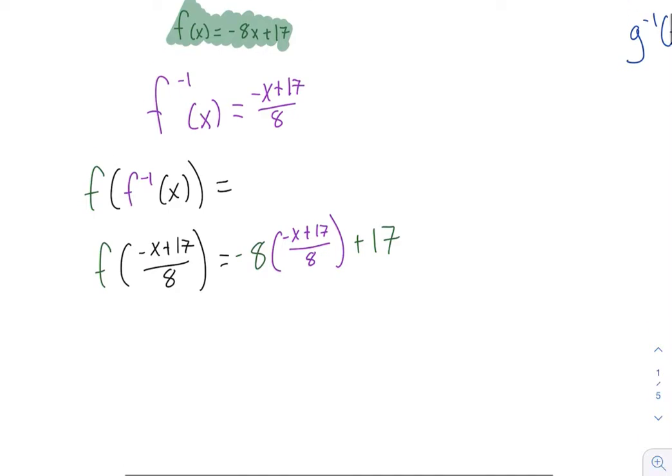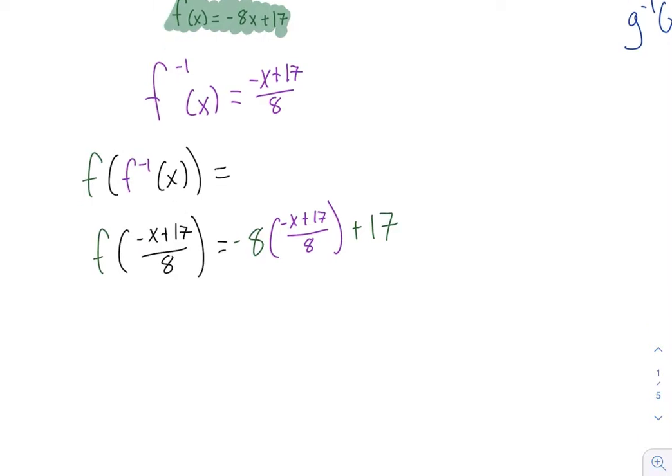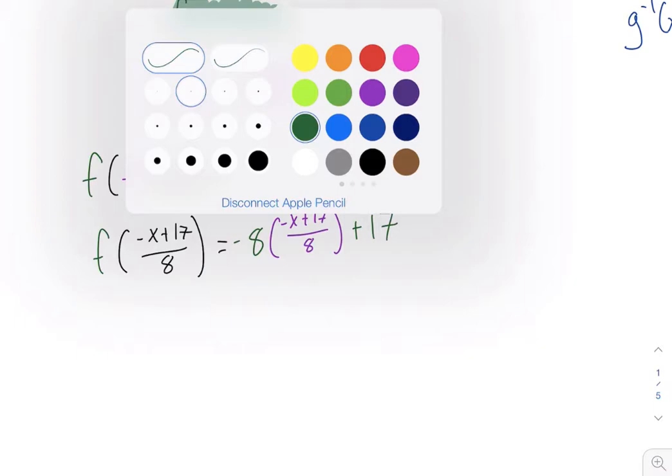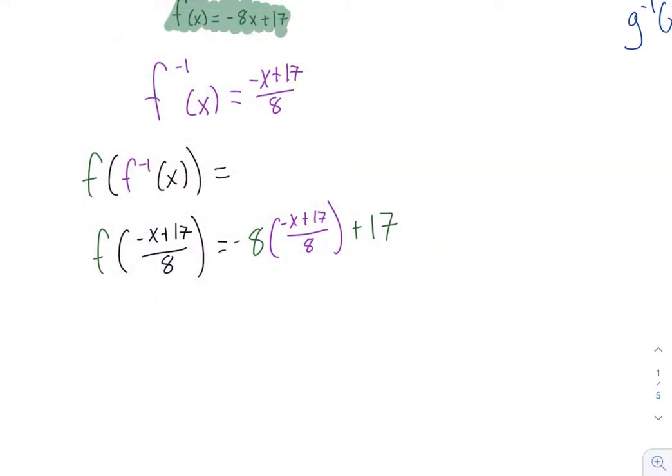If I were to do this, we would distribute the negative 8, but I would like to do this a little differently. The way I look at this is I know this 8 is going to cancel with this 8 down here. Now you have to be careful. The one on the outside is a negative 8, so the negative is still going to be there, but the 8s are going to cancel with each other, and that denominator is going to turn to 1 and disappear. So the 8 and the 8 cancel, leaving me with the negative that's out front. That's still going to be there, and the numerator on the inside, negative x plus 17, is still going to be there.